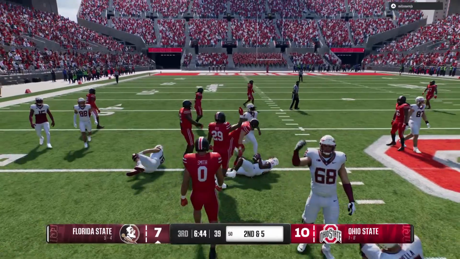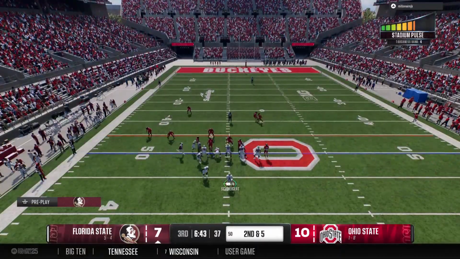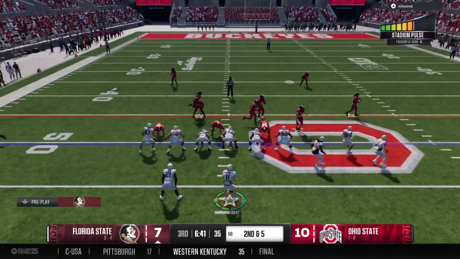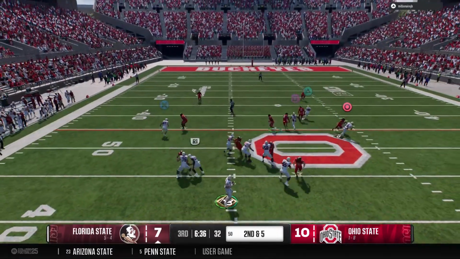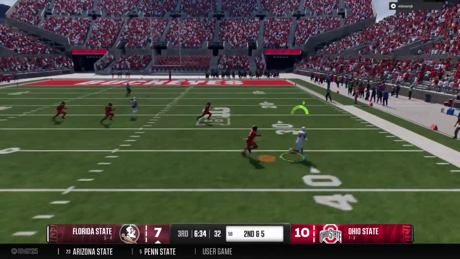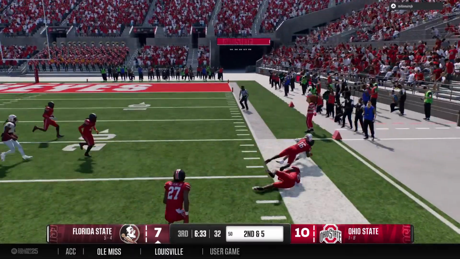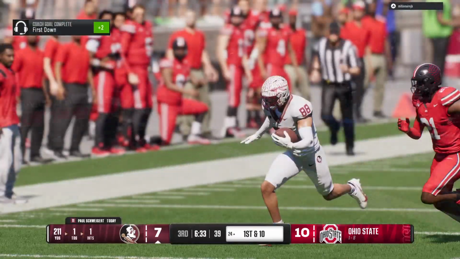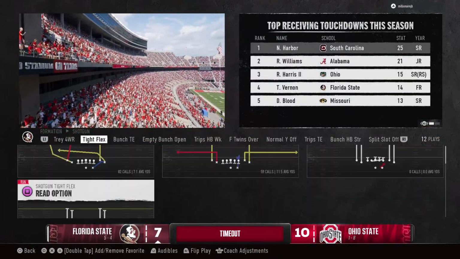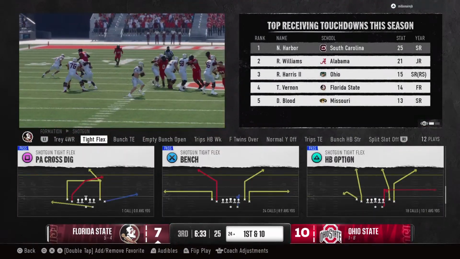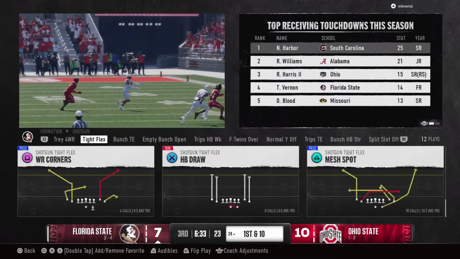And he has a solid gain before the defense bottles him up. The Noles will hustle to the line. He wants to throw here on second down. Got him downfield. He will step out of bounds, but not before the big pickup and a first down for this offense. Timeout called here by the defense. It's the first one they've used this half.